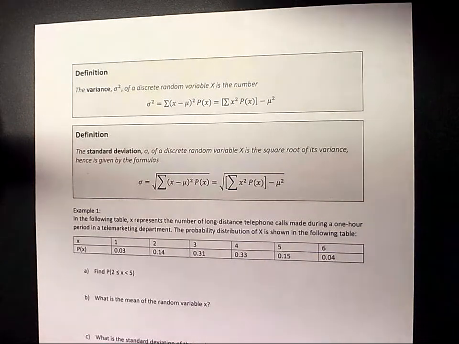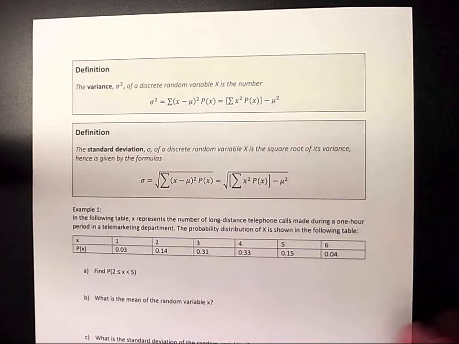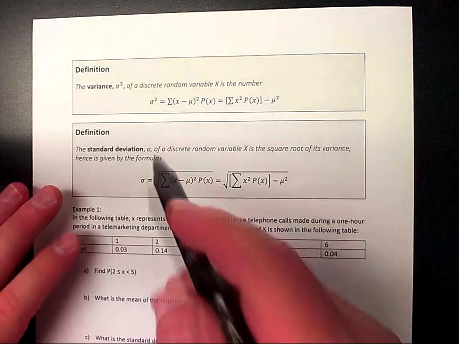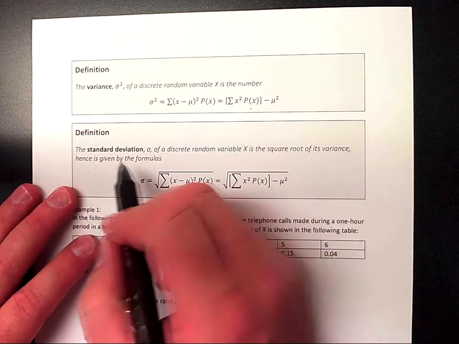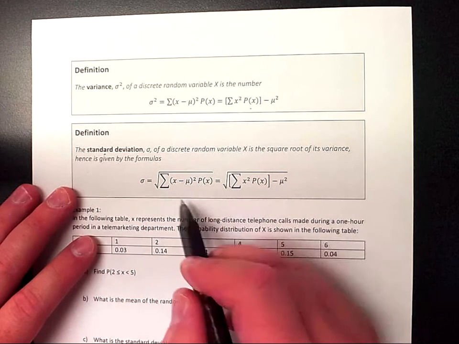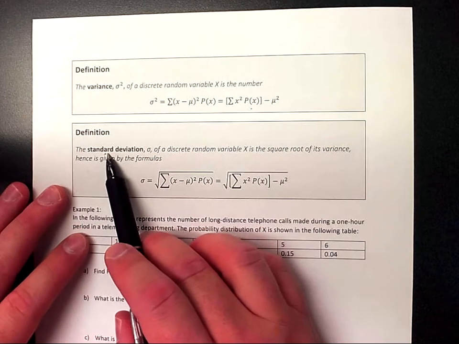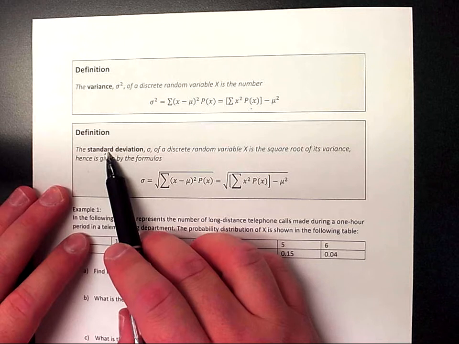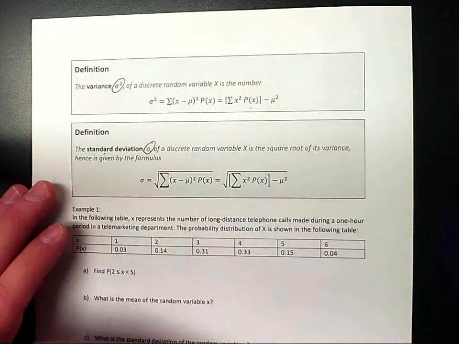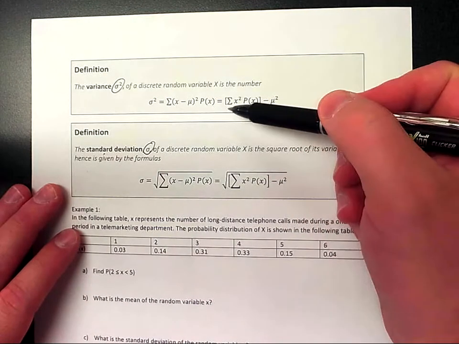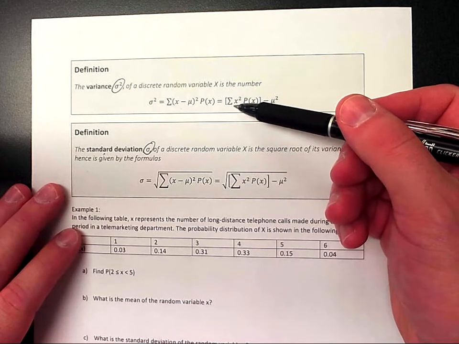So let me take a look at these notes here real quick. This is a little crooked. How can I fix this? Here we go. For the variance of a discrete random variable, we have these two possible formulas. And for the standard deviation of a discrete random variable, we have these two formulas. But just like we had before, what's the difference between variance and a standard deviation? One is squared. So this one right here is squared, this one is not squared. So the only difference between these two formulas is one of them has a square root and the other one doesn't. Does that make sense?